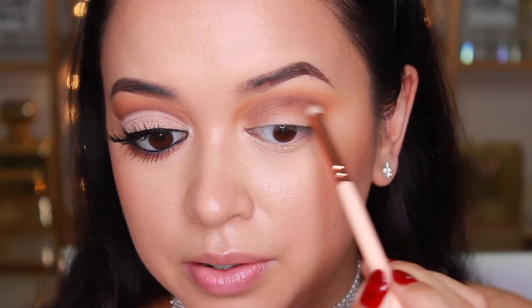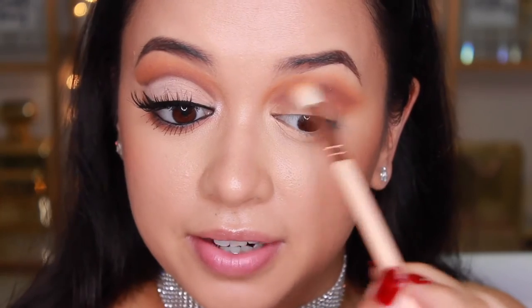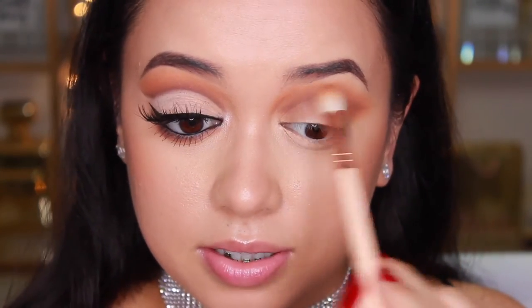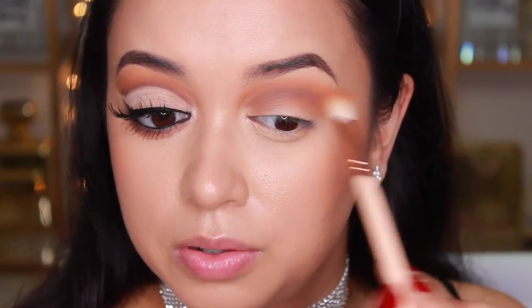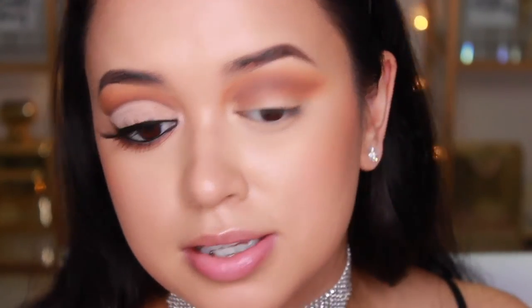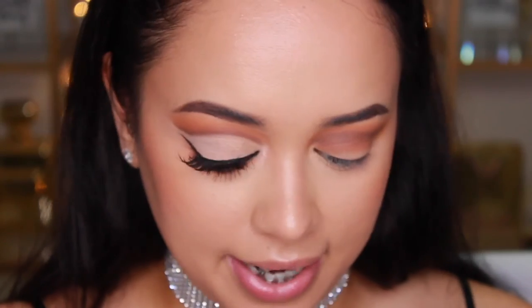You do want to keep in mind how they look in balance with one another. Since I've already done this eye, I kind of have to match up this eye so it looks the same — like doing winged liner where you've got to make sure each side is even. Feel free to take your blending brush and blend through this part. Once you do go ahead and cut the crease with concealer it's a little more difficult to do blending, so you want to make sure that the top edge of that darkest color is slightly blended so it fades together nicely.